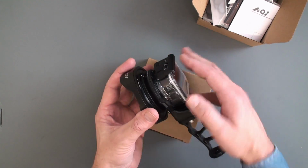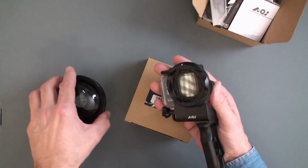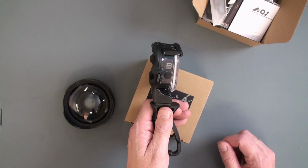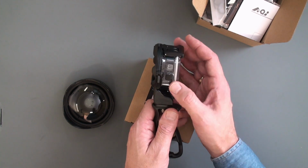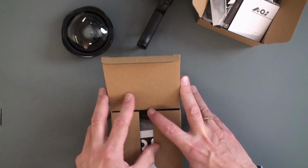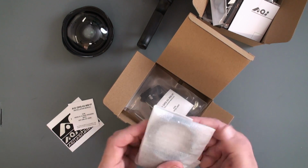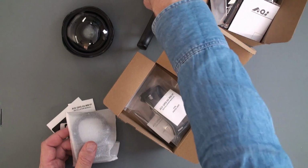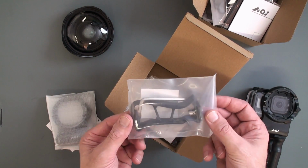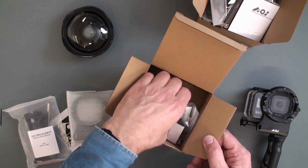As you can see, I have mounted it on my GoPro. It's on my Hero 8, but it's actually prepared for the Hero 9, 10 and 11, maybe even 12 in the future if we see a version 12. But in the package, let's have a look inside. There are a lot of exciting things. The bayonet mount itself, which is the one that you see here. And then there's the handle. Also a really nice little handle, a little bit small for my big hands.